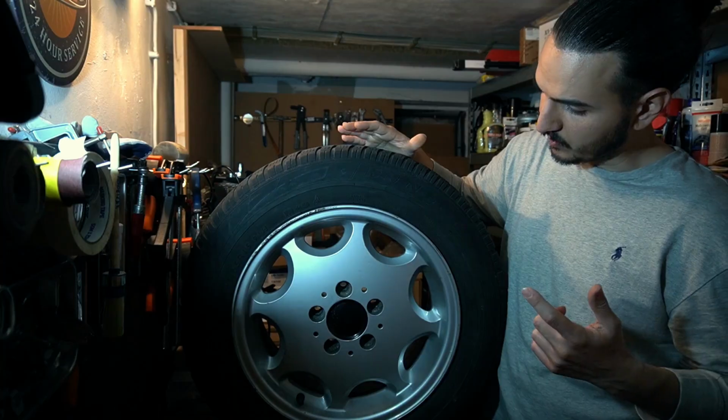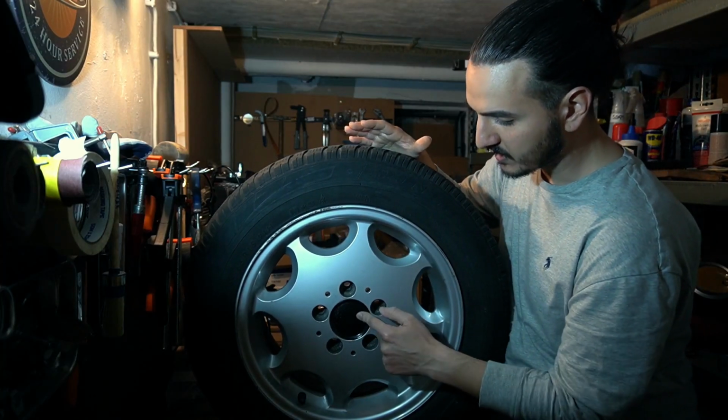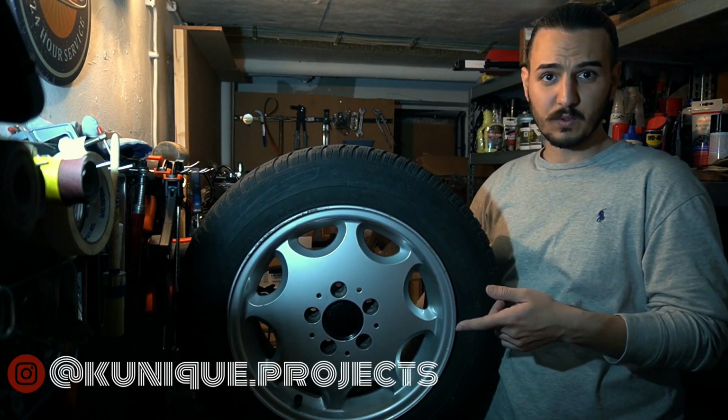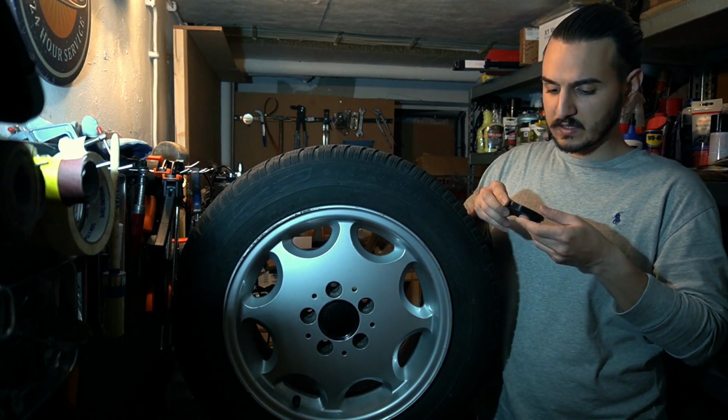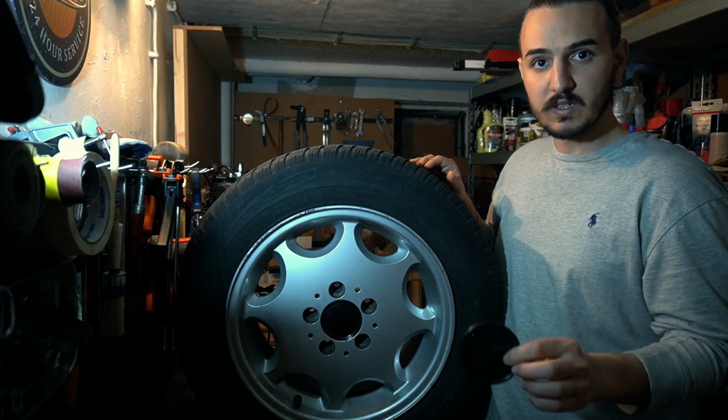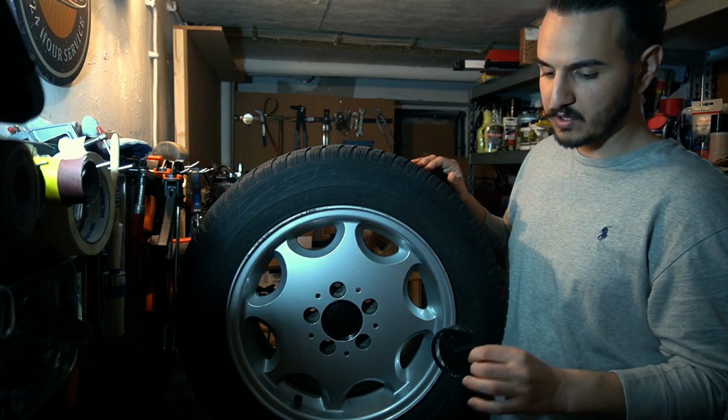In the previous episode I mentioned that I was working on designing new center caps for the Polish wheels. Besides that, I'm trying to print the center caps, but it's not worth mentioning yet because I don't know if it will work. It's still in progress and that's only a draft. If this turns out well, I will do a separate episode for that, so we will see. I showed you already a draft, and that's the outcome. And I also redesigned the center caps that were mounted on the wheels when I bought them.